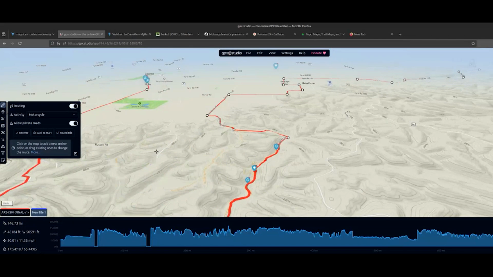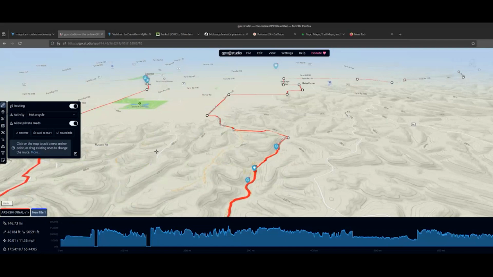Here's the best way to do something on these. Create a route or create a track to get from your house to work. Put that on your GPS device, whatever that may be, and make it not go down the darn interstate. Pick some back roads or something. Yeah, pick some back roads.